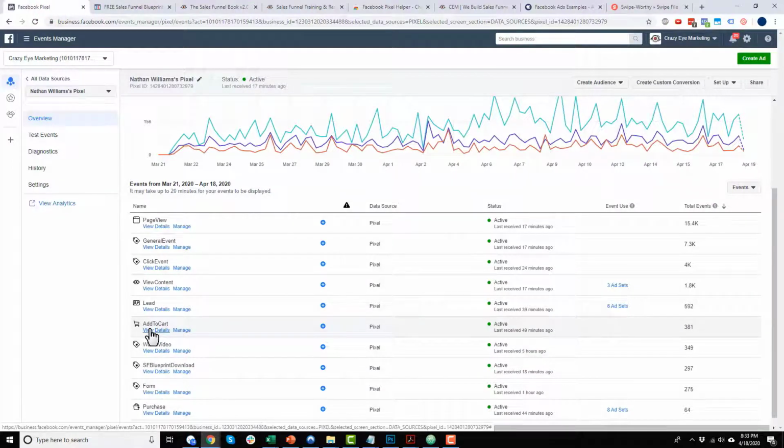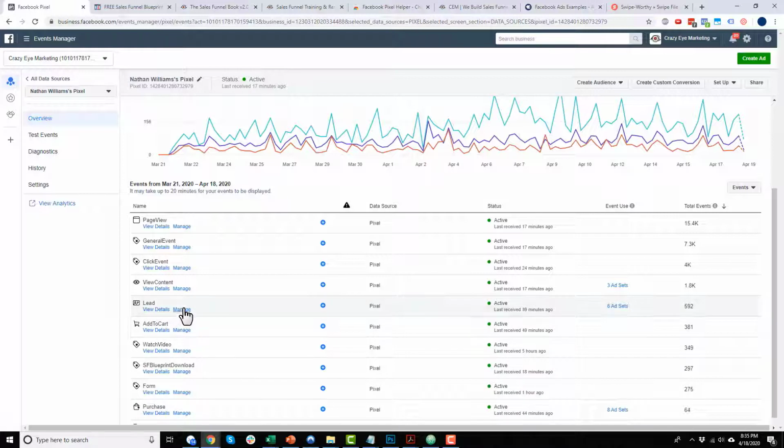Now, here's the deal. With custom events and events in general, you can create audiences with them, which you will see in the audiences module of this course. So very awesome stuff. But one thing you can't do with custom events is optimize for them. Whereas with the regular Facebook standard events like lead, view content, add to cart, purchase, you can already optimize for those right out of the gate. But if you want to optimize for a custom event, you have to create a custom conversion for that custom event. And so that's what we're going to do right now.